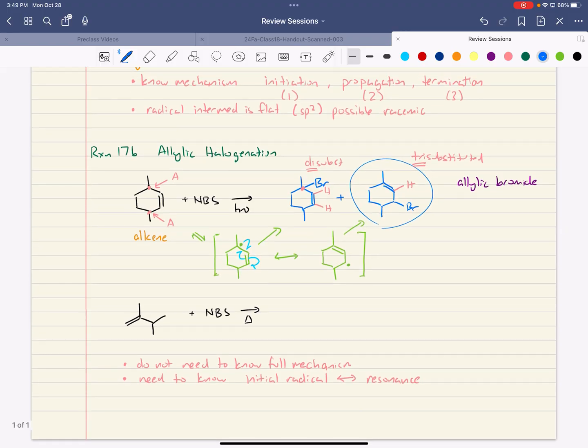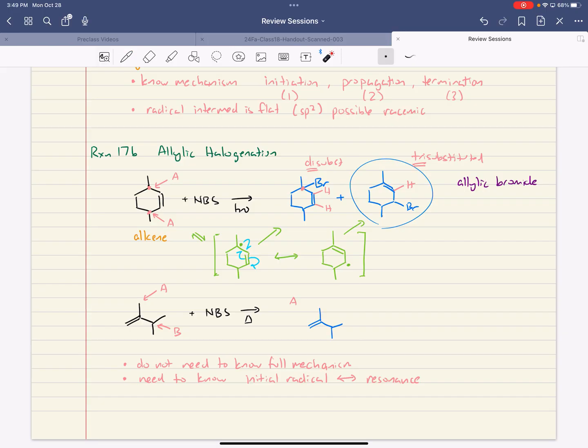Okay. I'm not going to go through the radical intermediates for the second one, okay? But I am going to show you, I am considering this allylic position and this allylic position. So we have A and B. Without drawing the green, if you still need some clarification on how I got this, come see me in drop-in hours. But let me show you how fast you can do this.